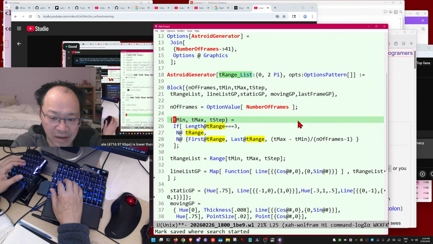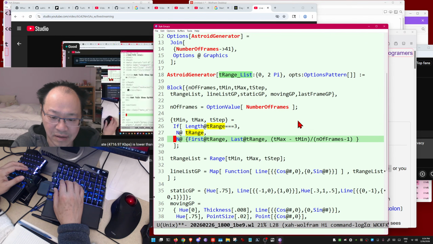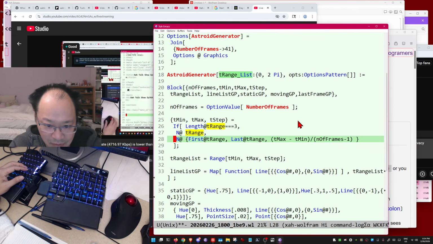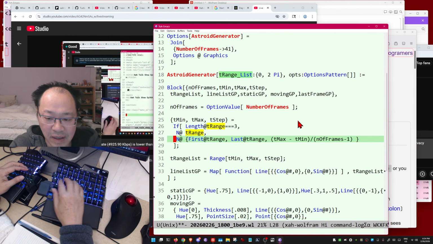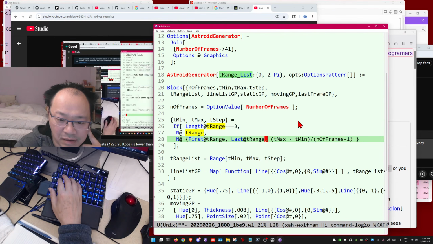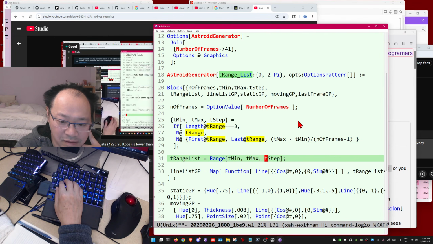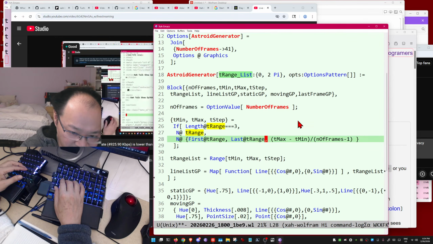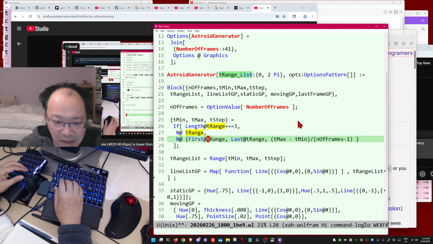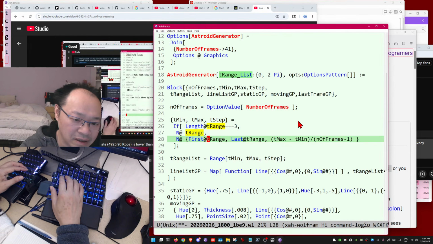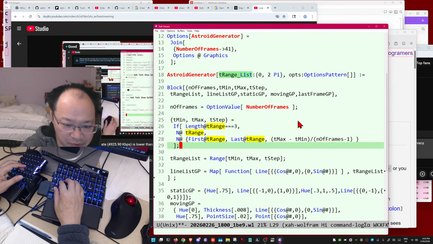Okay, so if there are not 3 elements, you define them that way. So the first part is just if it's 3 items, otherwise. There are several issues with this code.